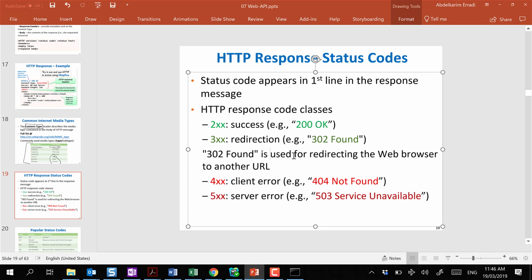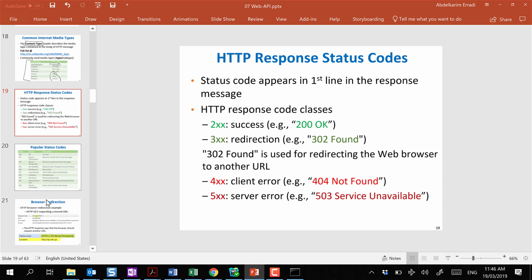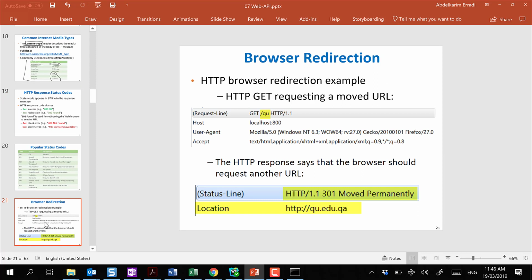What I mean is, let me give you an example here. Let's imagine our QU website was hosted locally on my laptop at this address, and now it's no longer hosted. If you come to localhost 800/QU, one way I can tell you is 404 not found.